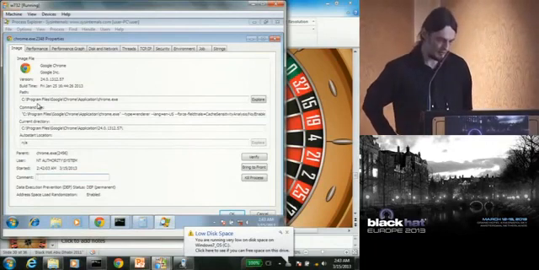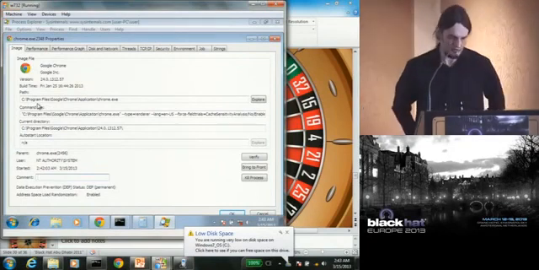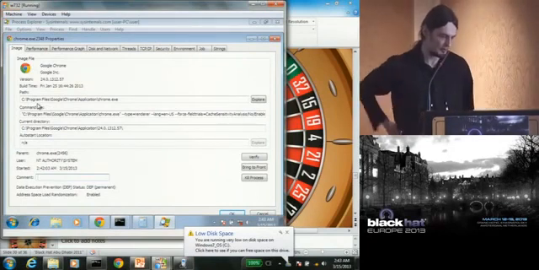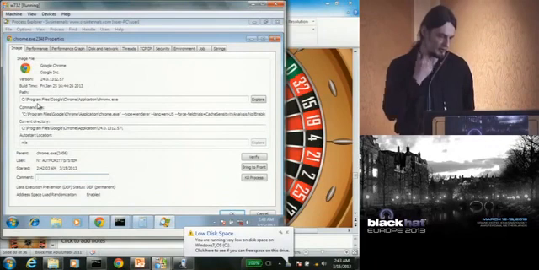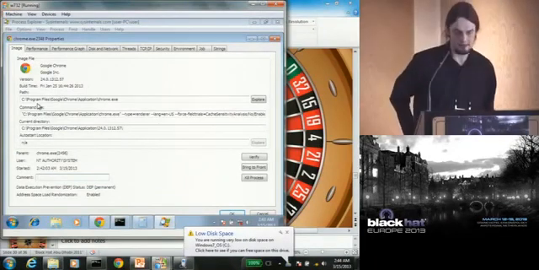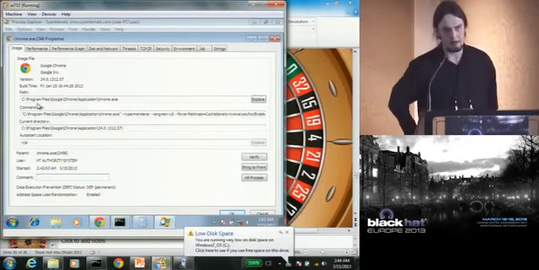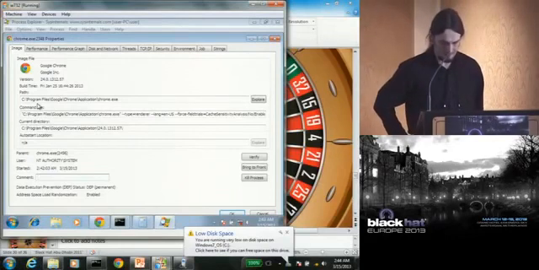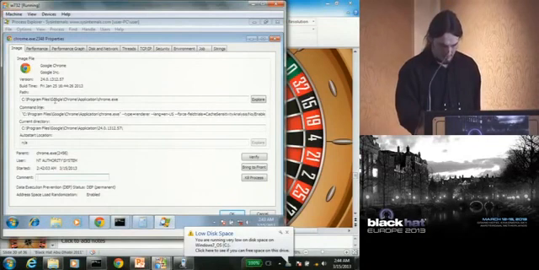So again, it demonstrates the total compromise of the sandbox implemented in the Chrome browser. Again, assuming that you can get initial code execution in a sandbox environment. Okay.